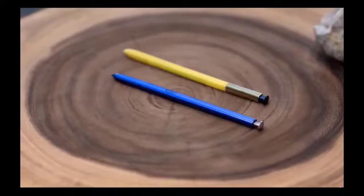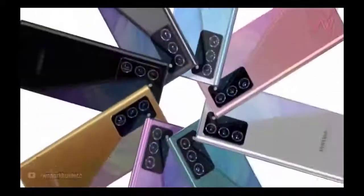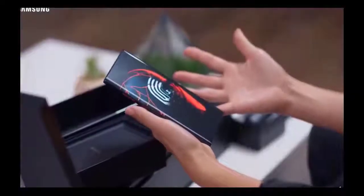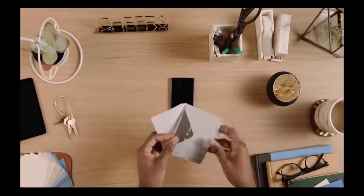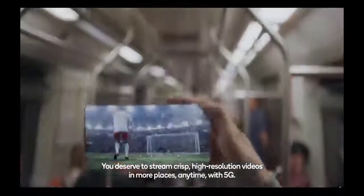This color does seem to have a soft touch look to it. This would be the second Samsung phone with a matte finish, the first being the BTS edition of the Galaxy S20 Plus. First teased this year's S Pen could be metal, which would explain the interesting look in the render.